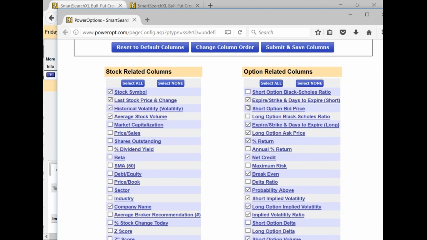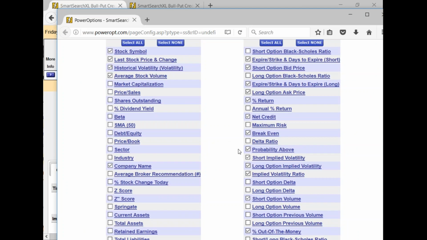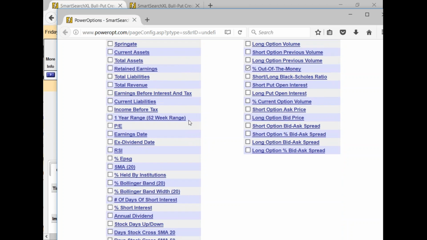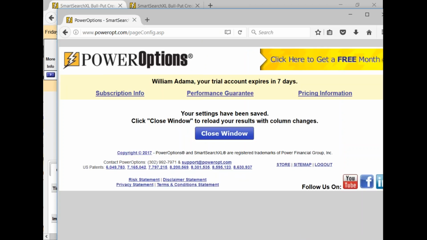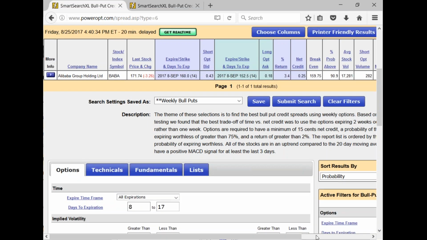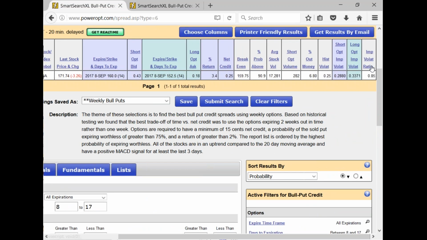I think I already had it selected. The implied volatility is also for the short and long implied volatility. There's the historical volatility as well. So let me just go ahead and I already had them there. So you can choose them in the columns. I didn't have them next to each other. So there's historical volatility of 0.25. You can have it in the search.